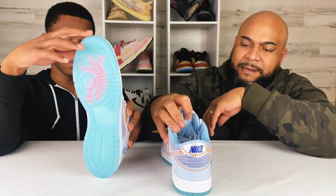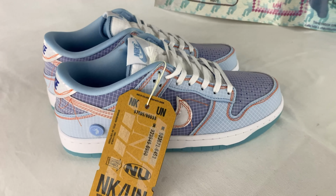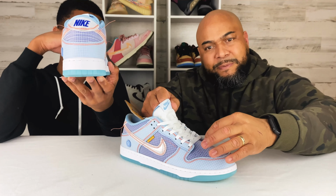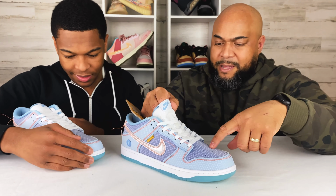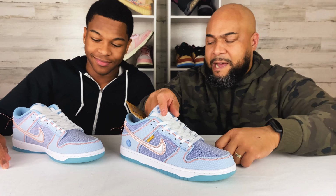But you can see the logo sticking out there. You got the Nike in the back. And what kind of pattern is this that we have here? This is sick. It's like a ripstop type of nylon, and it's actually layered. I've seen a video where the person cut this ripstop off, and underneath is a layer of nice leather, your navy leather and a light blue leather. I'm not cutting these up. I did that before with those Jordan 1 prototypes. Not happening this time.